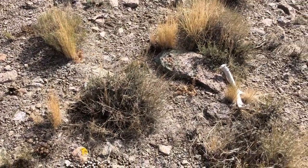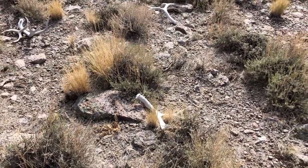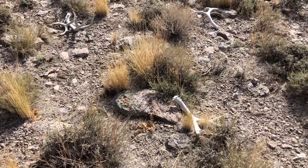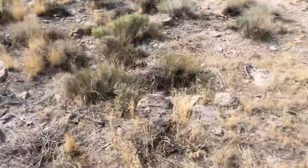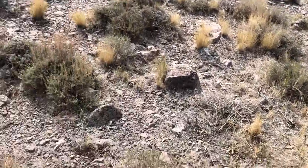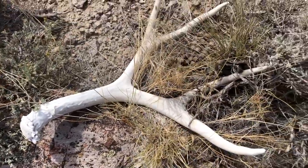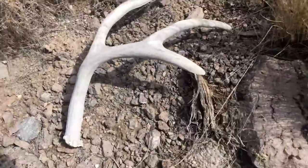It's hot already. Holy cow, I'm sweating like crazy, but we haven't even been going an hour yet and I've already got 5 sheds picked up, 1 more glassed up, and I bet you I'm gonna glass up another one up here because I can see for days all around me. But sweet. It's a cool little four, no eye guard.